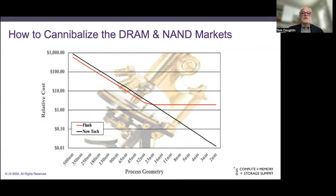Embedded SRAM is also starting to run into trouble, opening a new potential market for emerging memories as cache memories and scratch pads. Not only will they be cheaper than their SRAM counterparts, but they consume less die area, and they will also be persistent, and that opens the way to new system architectures. But embedded memories are slow to change, and it will take some time before embedded emerging memories become prevalent. But this will happen in time. Our report provides a detailed forecast of how that will happen.